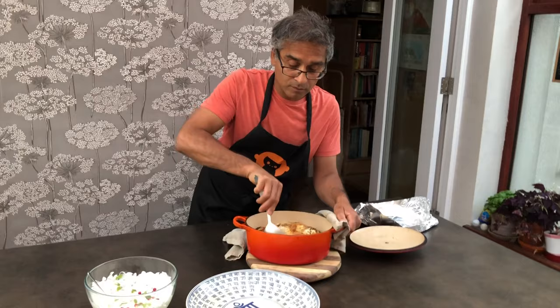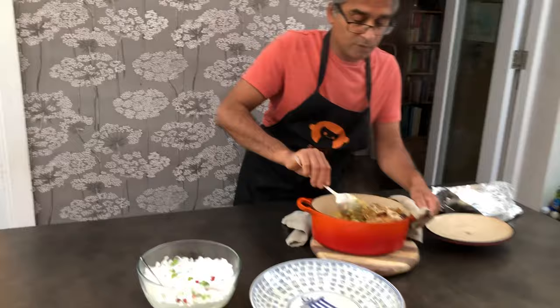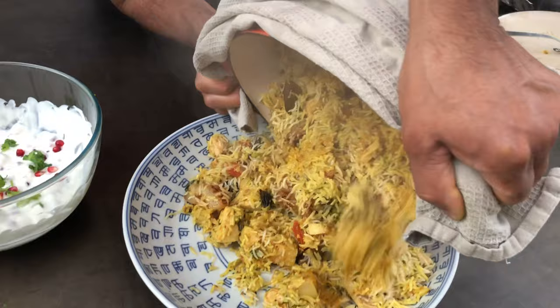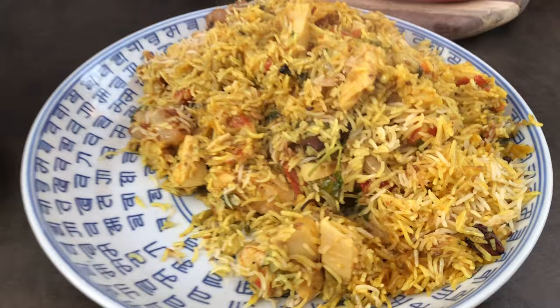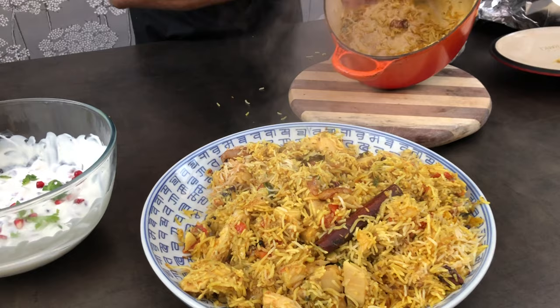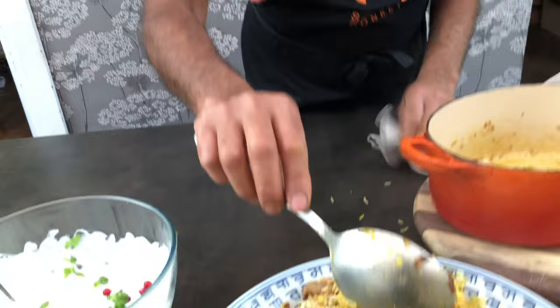I can see there's a little bit of crunchy rice right at the base. Okay, and beautiful. Okay, so some of that more crunchy rice going over the top. Okay, guys, so just make sure that's all nicely mixed in.